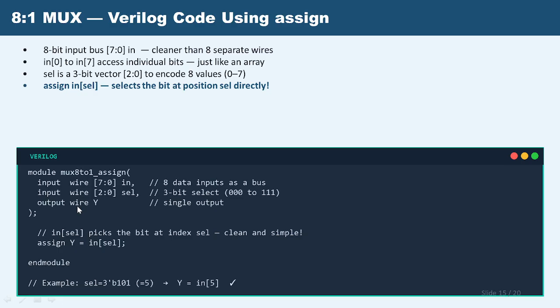I have mentioned wire y, right? Why have I mentioned wire y here? Because we are not using an always block here. While using an assign statement, you won't use an always block; you are just assigning the values. Assigning means it's just transmitting what it's going to produce. Whenever you use an always block, that time you need to mention output reg for y.